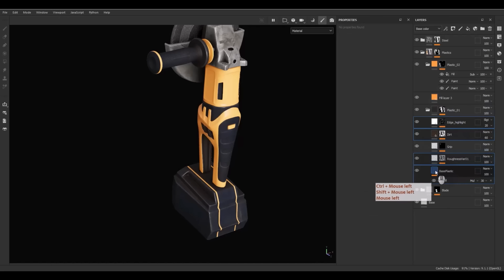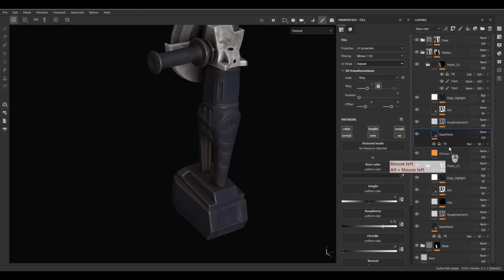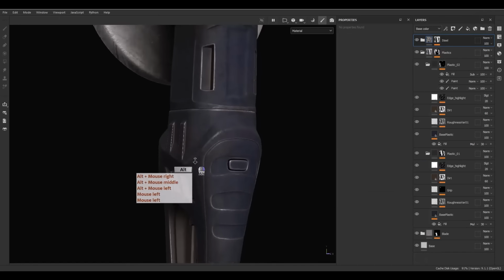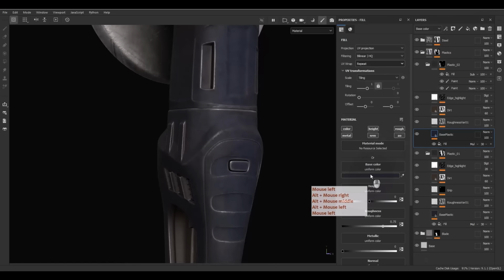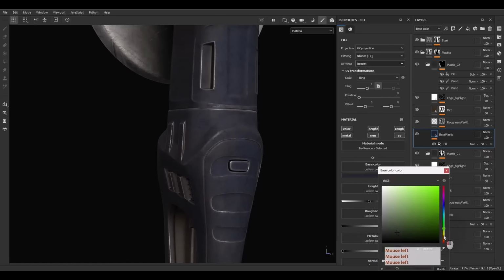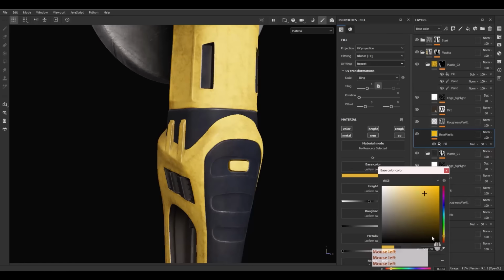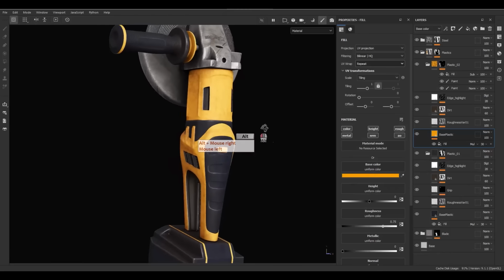I don't need grip, so let's put them here. Remove the fill layer. Okay, I just need to change the color to something like yellow. And I am going to pick the color from the reference. That's great.